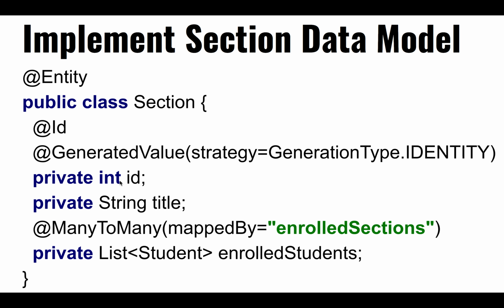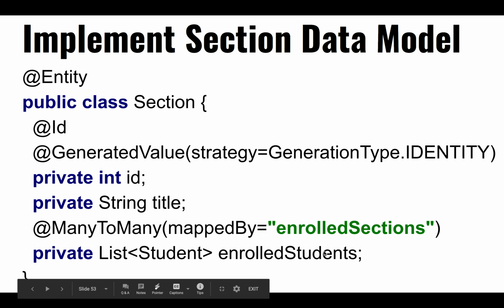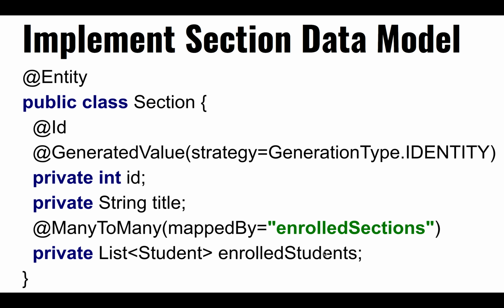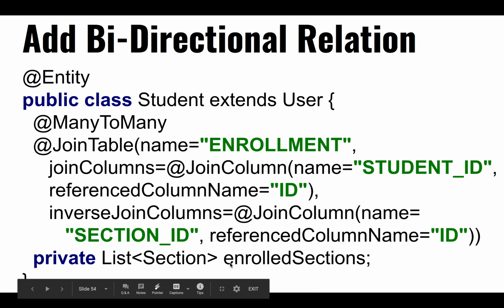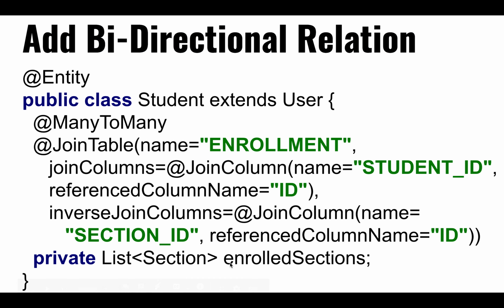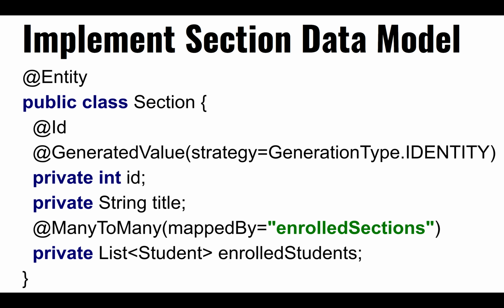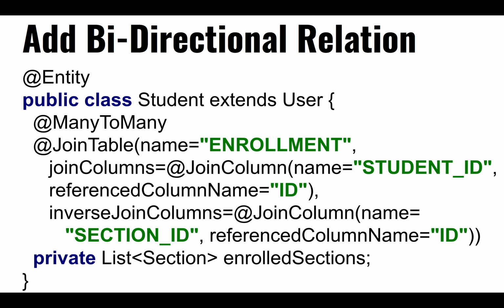We're going to take the section. It's going to have a list of students that have all the students that are enrolled in that section. And on the student side, we're going to have the same thing. You're going to have a list of sections, looking from the students to the sections. In both cases, we are going to use the @ManyToMany mapping. We're going to say there's a many-to-many relationship between this section and the enrolled students. And if you look at it from the student's point of view, it is also a many-to-many. See that? Okay.